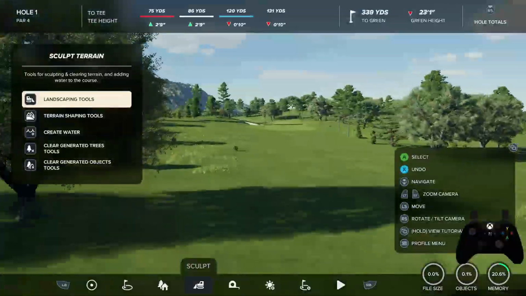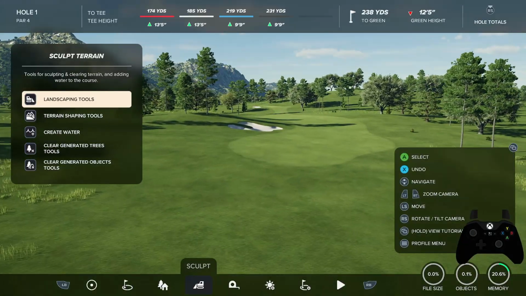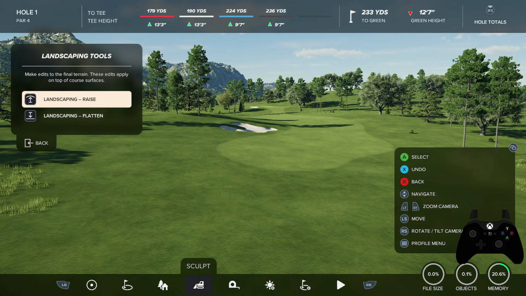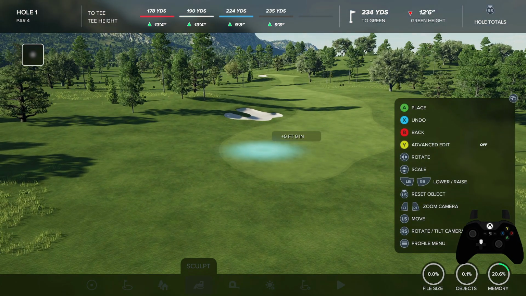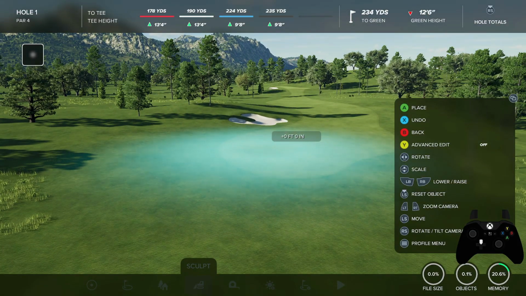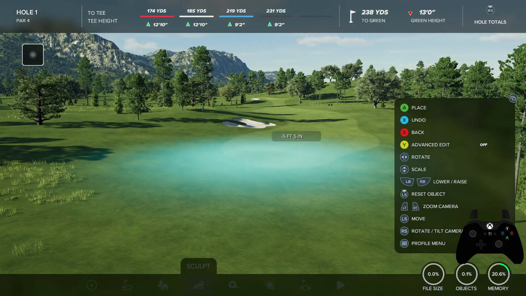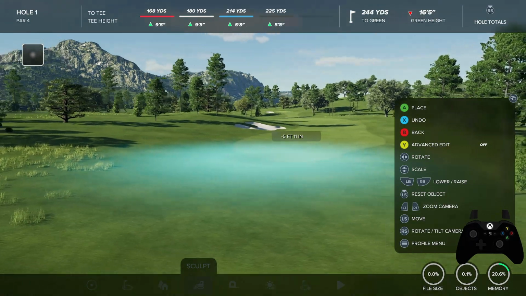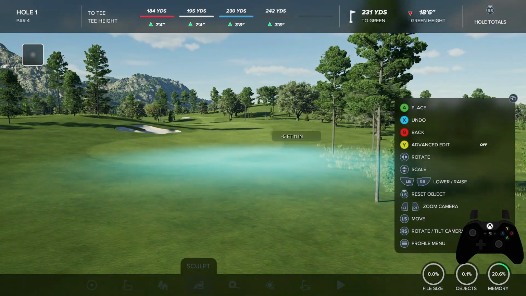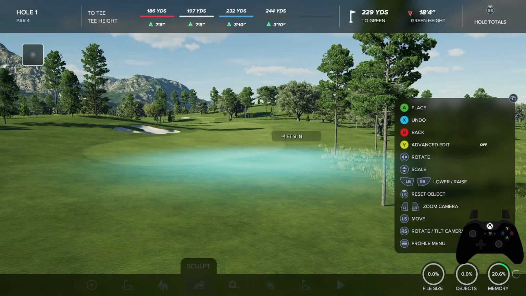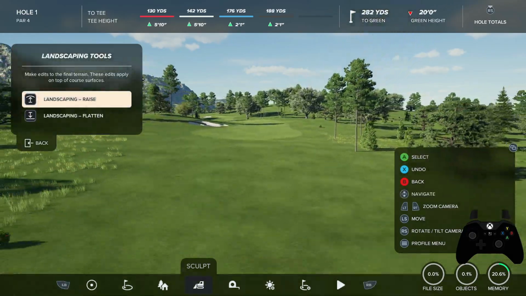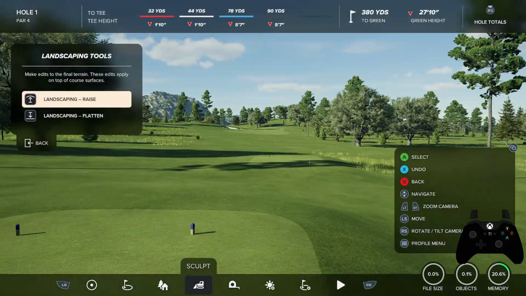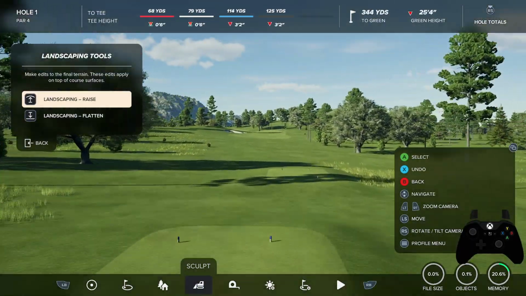All right, so let's start playing with the land here to try to improve our sight lines off the tee. So I'm going to use my landscape raise. Make this fuzzy circle brush pretty big and start working my way down here. You don't have to do much. As you can see, I'm only working about 4 or 5 feet down. Okay, and then I constantly go back to the tee, and I can already see that's improving it.